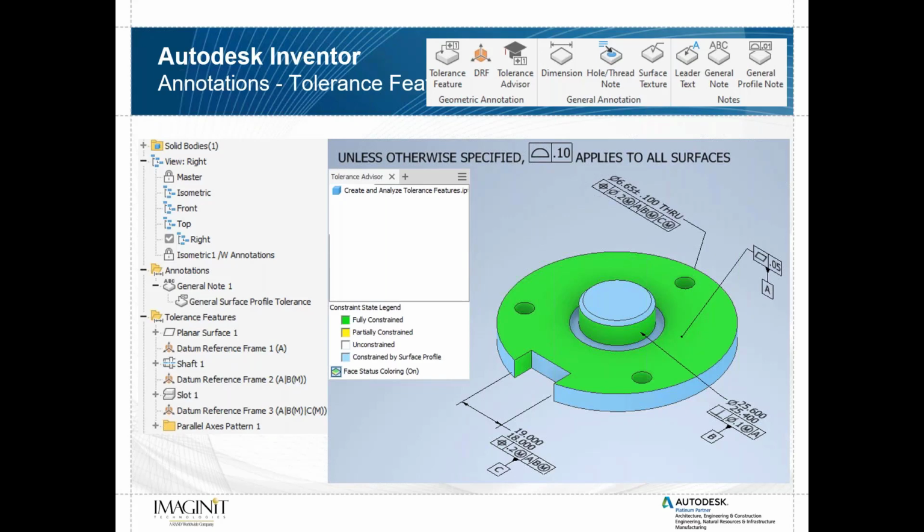And as I'm adding GD&T type symbology to my 3D part, Inventor is doing the best job it can to tell me, have I fully constrained that bit of information, or have I told the system parallel to A or parallel to something, but haven't specified what that something is? Well, we need to be able to specify both sides of the parallel note. So in this case, it is fully constrained. We'll also be told if something's partially constrained, unconstrained, and so on.